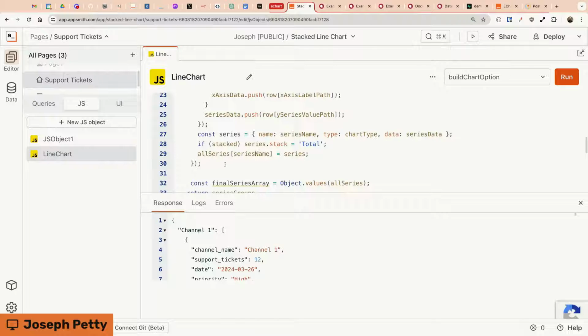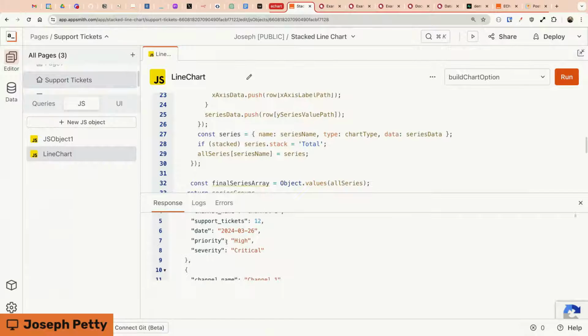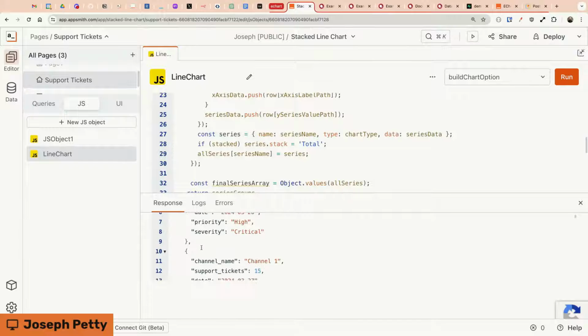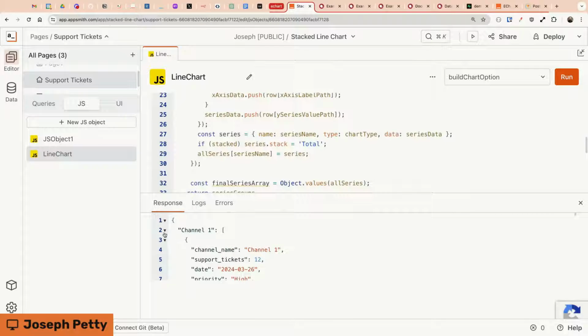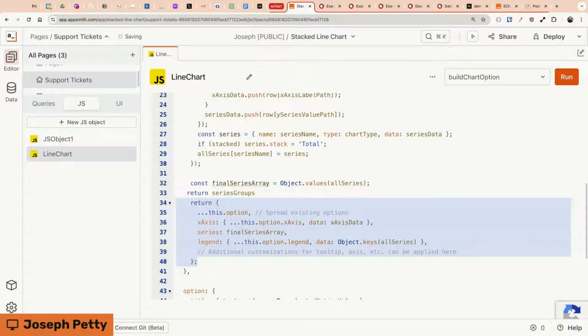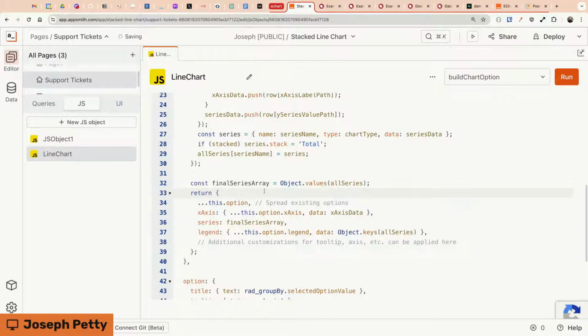Okay, so it took that empty object and it said that series group dot channel 1, and now here's an array. And I'm using Lodash group by for this so that I can get each property as a dot channel 1. Here's an array, and then that's multiple objects in that array. Here's channel 2, and it has multiple objects, right? So you could do that with some vanilla JavaScript, but Lodash is a lot easier, a lot less lines of code. So let's get rid of that.